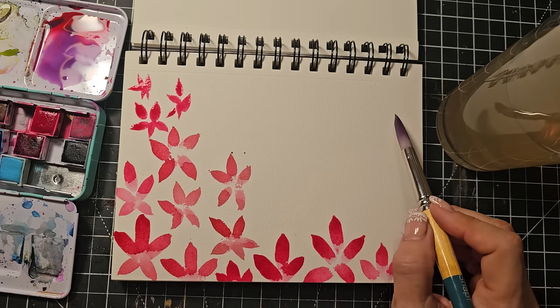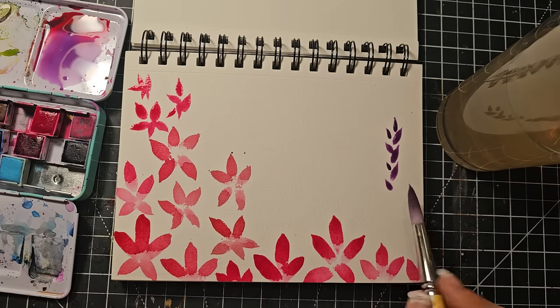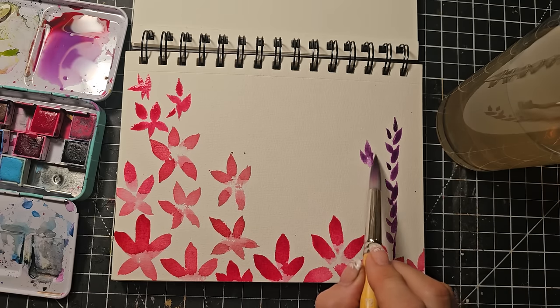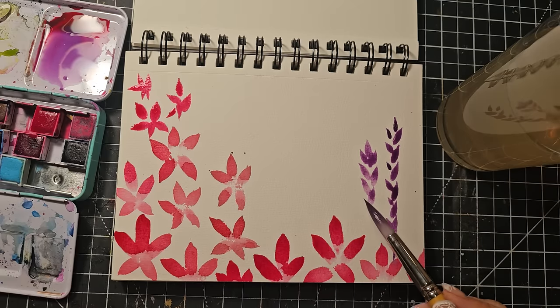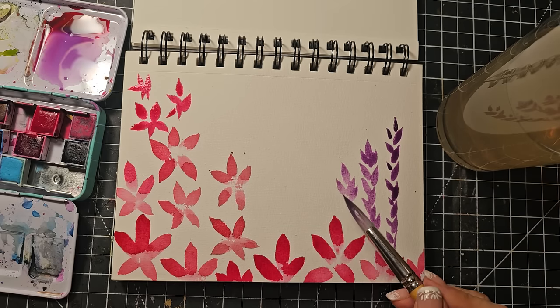You can start with one of those, and just make like this little downward, it all depends, I've got a lot of water in this brush, probably use less. Little thing. Okay. Maybe there's another one here. And you can connect them or leave them separate. It's like a little chain of petals that goes down. So this is wet on dry, which means a wet brush on dry paper.